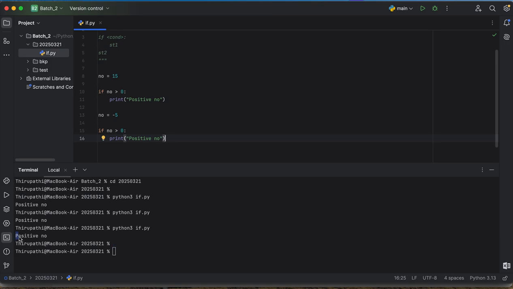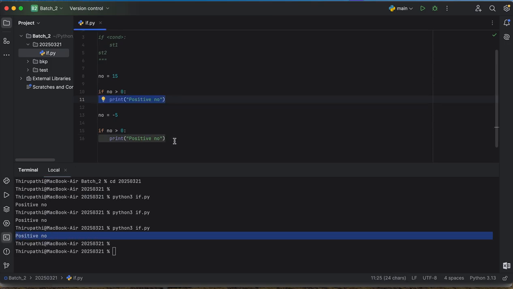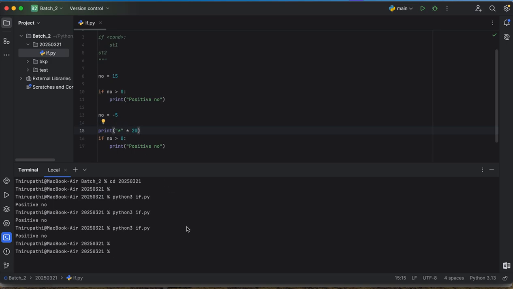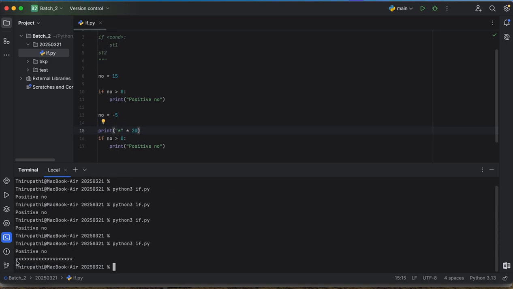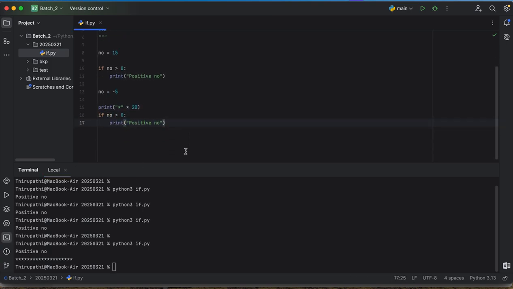That is why we get this output from the 11th line. Nothing is printed because the statement itself is not executing.